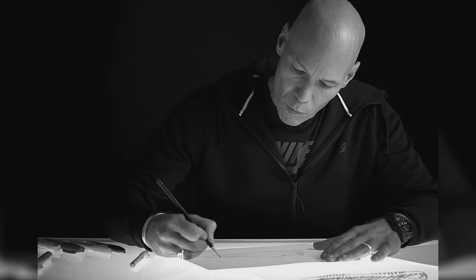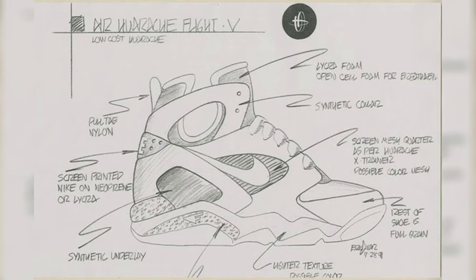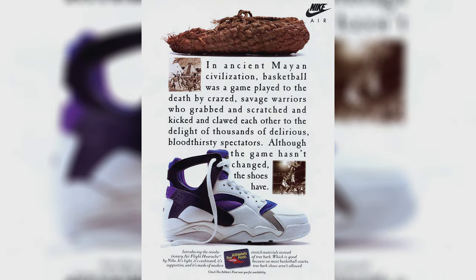For those of you who don't know, these were designed by Tinker Hatfield, but it was a collaborative effort. Originally I thought Tinker was the only one who designed them, but it turns out Eric Avar also had input on these as well. He designed some of my favorite basketball shoes, like the Foamposites. Tinker designed the original Nike Huarache Runner, and Eric Avar helped turn it into a basketball shoe.